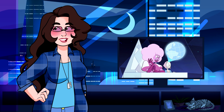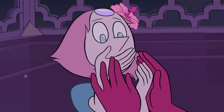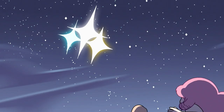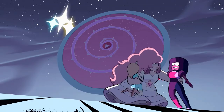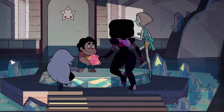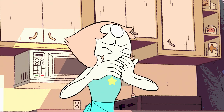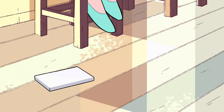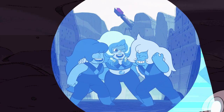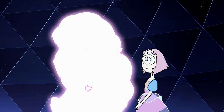If we think about it, there's a lot that Rose would probably want to disclose to Steven. We have the fact that she placed a seal on Pearl to prevent her from telling the truth about her identity. We also have all of the past about the war, the corrupted gems, Bismuth — everything. There's so much that Rose would be leaving all down to just the gems to educate him on, and of course there are certain things that they couldn't tell him even if they wanted to. Rose's past was such a mess that she'd need to make multiple tapes just to explain everything to Steven, as well as give an explanation for her behavior.